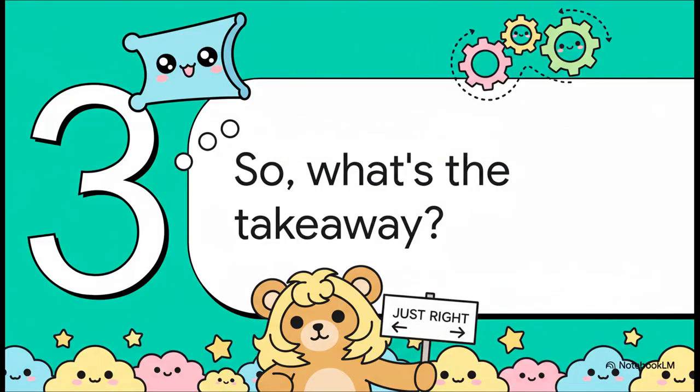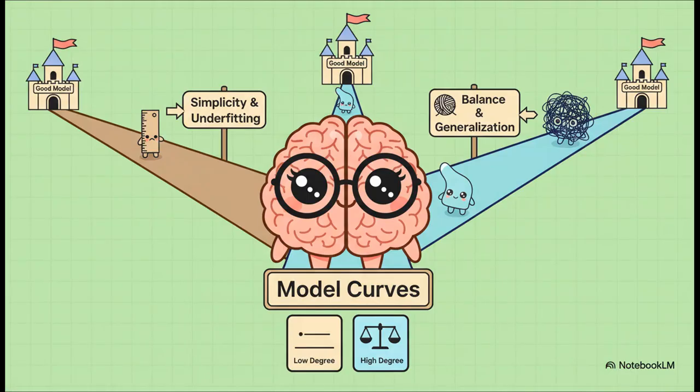Okay, so we've covered a lot of ground, from creating synthetic features all the way to this Goldilocks problem. So, when it all comes down to it, what's the one thing you should really remember? The big idea is this. Polynomial regression is our ticket to modeling the curvy, nonlinear world. But that power isn't free. It forces us to face this bias-variance trade-off head-on. Our success totally depends on finding that perfect degree of complexity to create a model that actually learns the pattern, instead of just being too simple or memorizing all the noise.